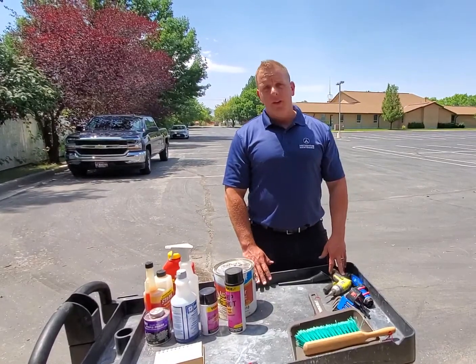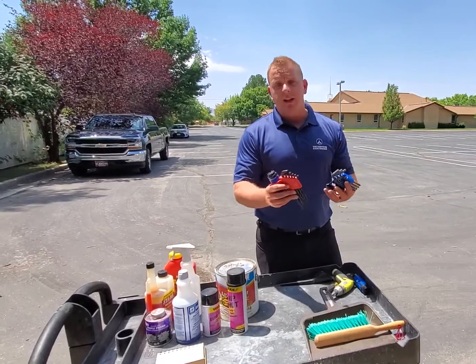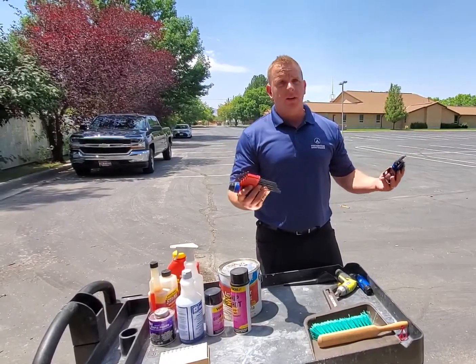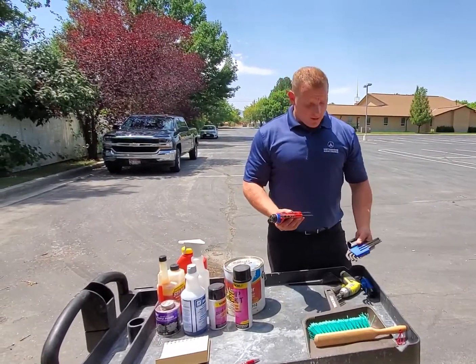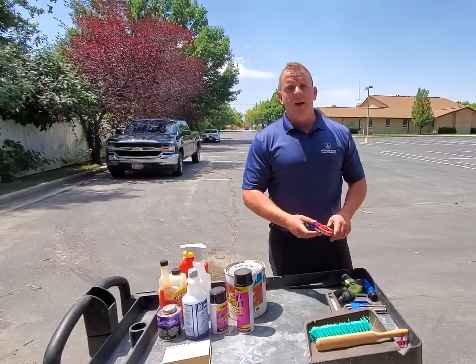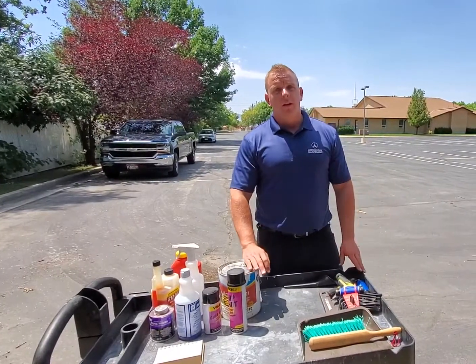Now, an example is, if I've got 10 sets of these Allen wrenches and I ask around my group and everybody's got a set of their own, there's no reason for us to keep 10 sets. Let's give 8 or 9 of them to the DI and only keep one of them. There's no reason that we need that many sets of Allen wrenches.